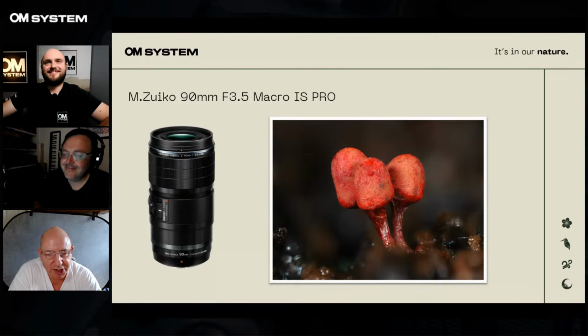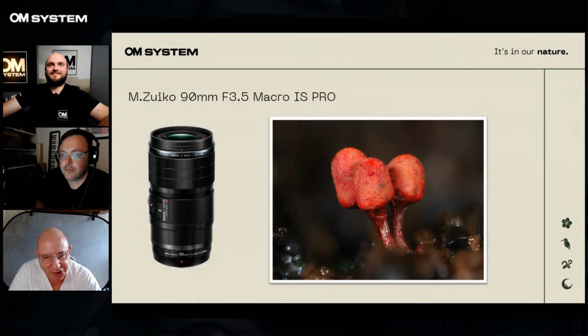It really depends on the size of the substrate it's growing on. Sometimes they're on moss, sometimes on sticks, sometimes on logs, sometimes in the grass, and it depends where they are. It's not always convenient to get down with your nose in the mud trying to focus on something, and spending half an hour lying in the mud is not a favorite pastime of mine.